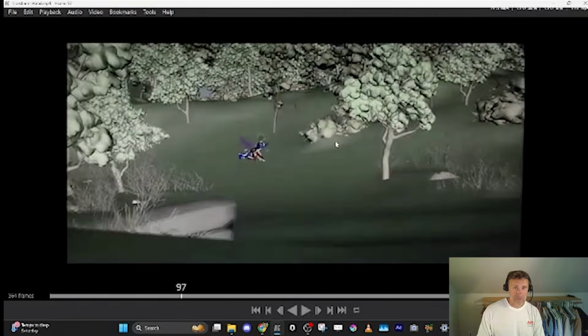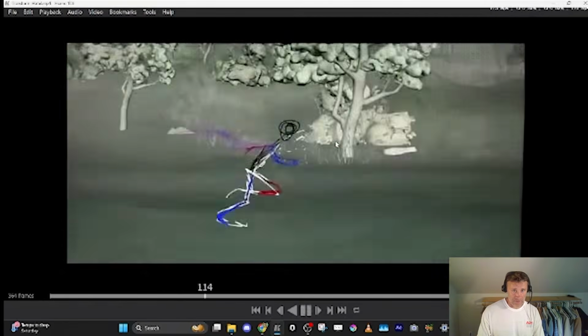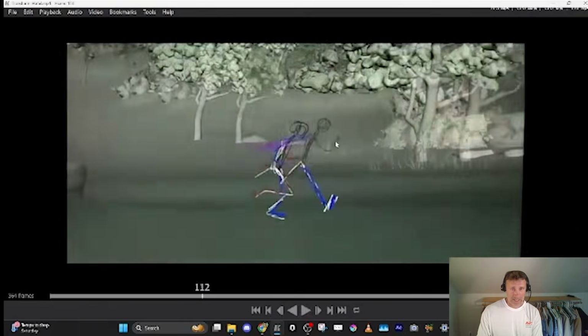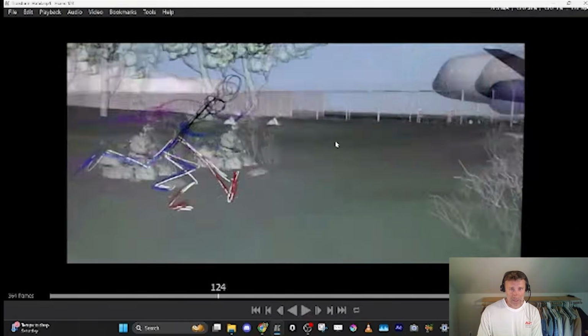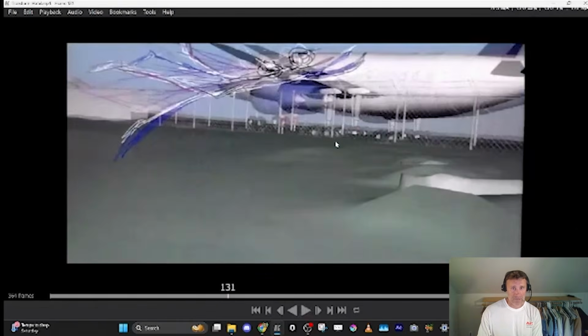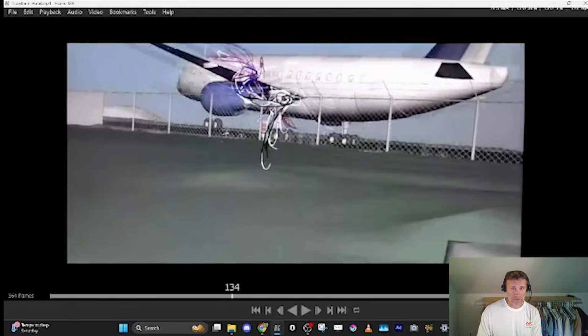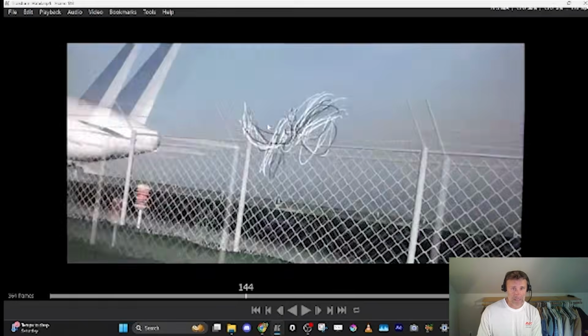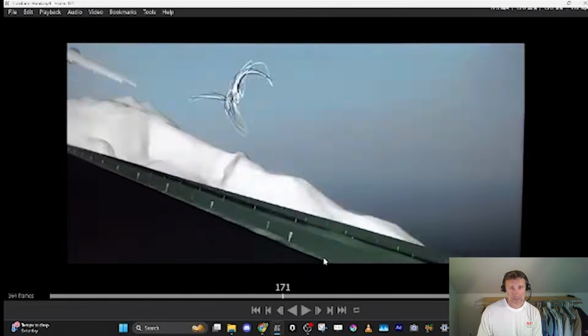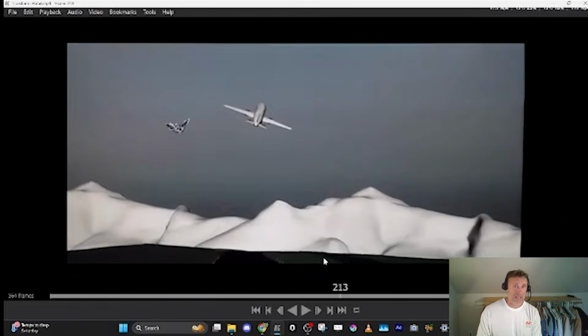This was an actual shot from the film. This is from Hotel Transylvania 1. This is my planning. I sketched out him running, and then he jumps into the air. And I knew this was going to be tough to do. And as he jumps into the air, his arms go out, and he turns and flips over, and he turns into a bat and flies through this fence. So that was my planning for the movement.